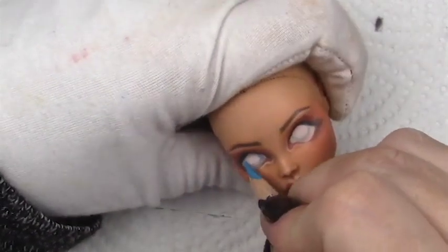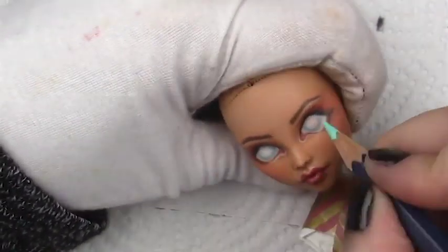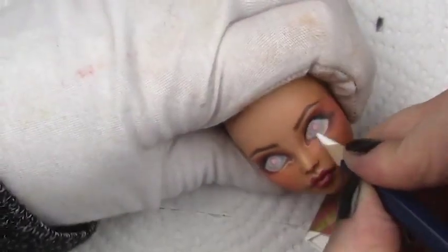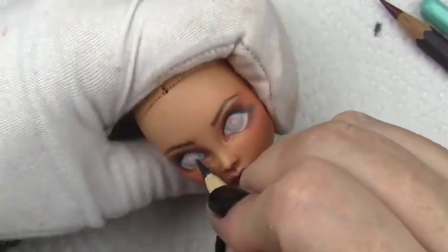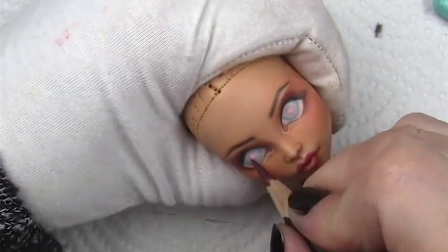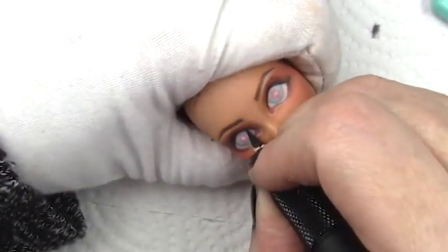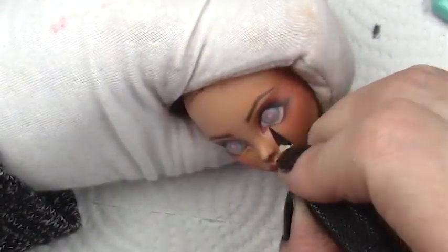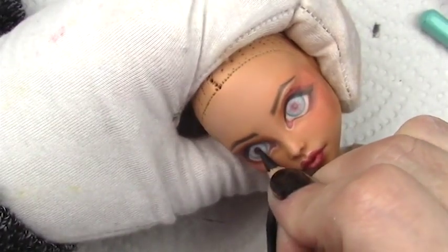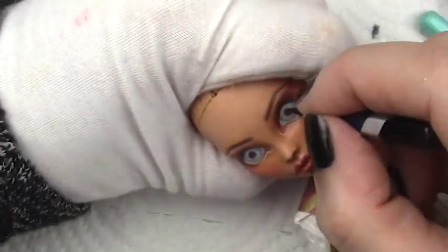I'll do a cat eye at some point, but that's kind of why I didn't like Cleo in the past — the eye just didn't fit my style. I'm giving her a sort of turquoise greenish-blue eye color, and I'm using the Museum Aquarelle by Caran d'Ache for the inner dark red, just to add some interest to the eye color since I didn't want to do just a plain blue. I'm making that a little more turquoise and then giving her some pupils using the black Derwent watercolor pencil, pulling out some black from the pupil to add some lines, and using a peach color Derwent watercolor pencil for the highlight on the upper lip or Cupid's bow.